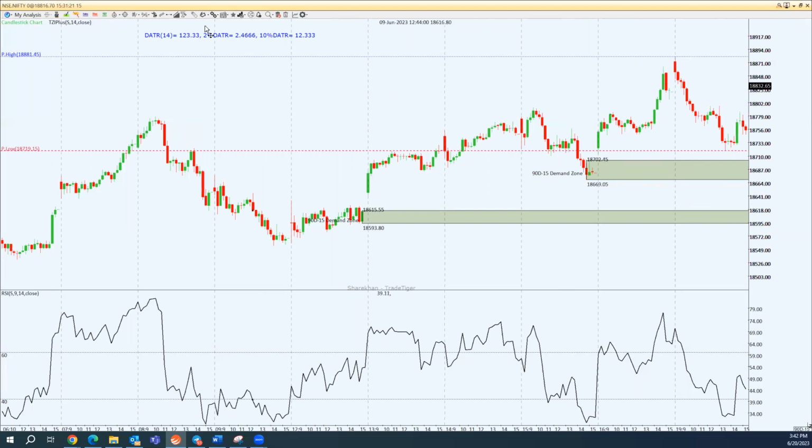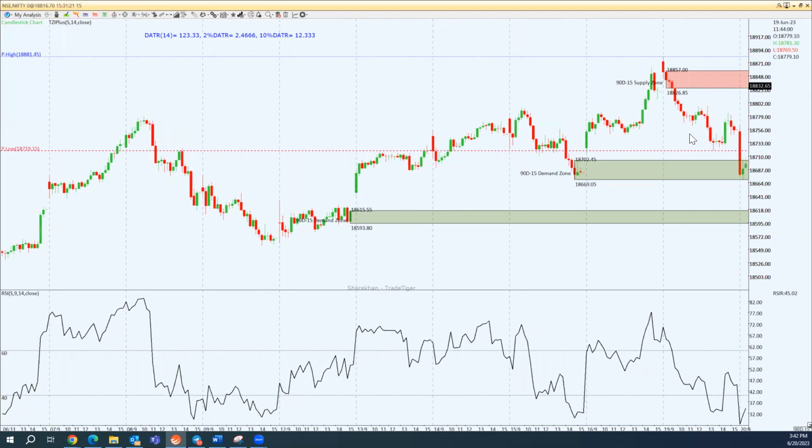So this is some area which we marked, and this is demand. This is drop base drop which we marked. This we marked before the market, and we were just waiting for the price to come and hit those levels. What happened when it came and hit the level? Sometimes it will go aggressively, like, even just before touching the top line, it will just start moving up.